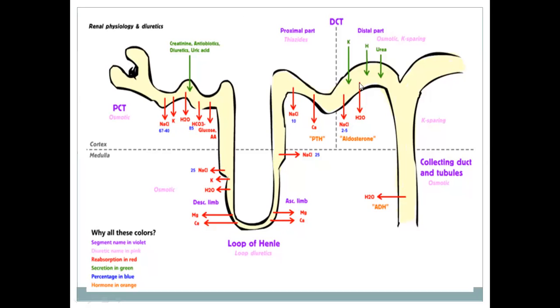Then over here, under the action of various hormones, mainly aldosterone and antidiuretic hormone, they are going to remove the required amount of water and balance the pH. And over here, aldosterone is going to help in tubular secretion. Potassium, hydrogen, urea are entering the blood under the action of aldosterone. Aldosterone is a hormone which is controlling the entry of materials into the blood.